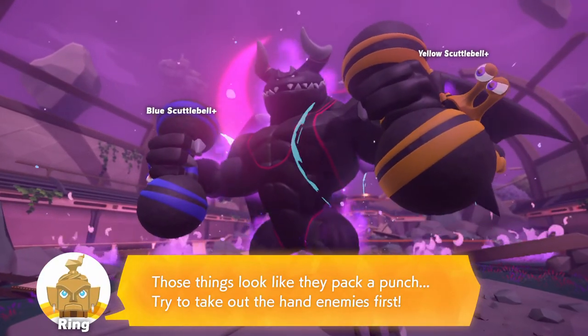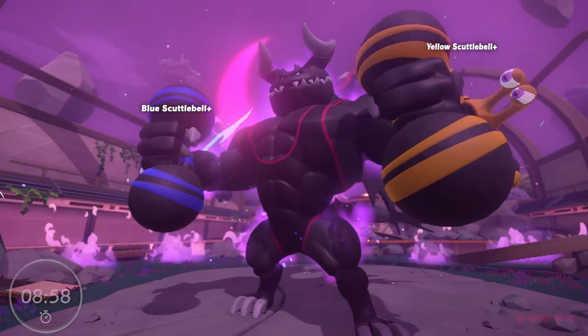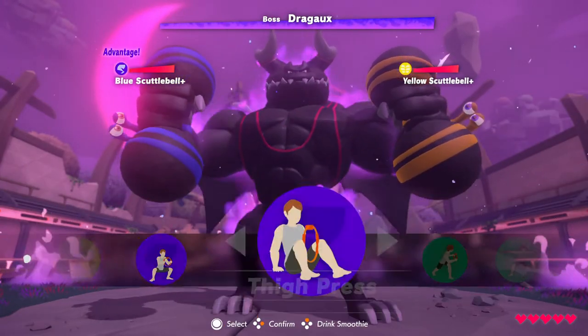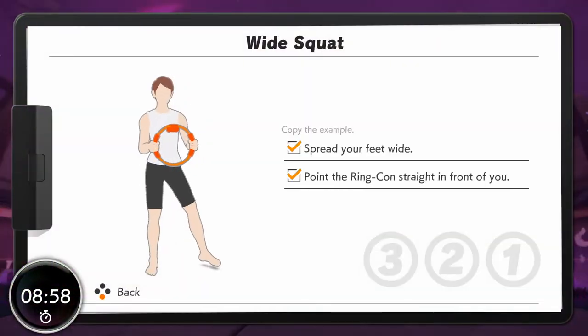Things look like they pack a punch. You should take out the hand enemies first. Select a skill. Flying squat.